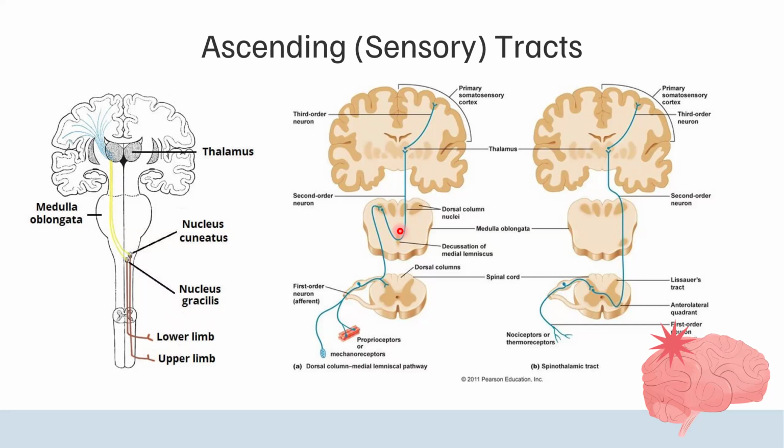If the decussation does not occur at the level of the spinal cord, for spinal tracts, I'm talking about spinal tracts, then it will happen at the level of the medulla. Okay? So the dorsal column tract does not decussate at the level of the spinal cord. It's going to go up within the medulla. It is going to decussate. It's going to have its second order neuron, and then it is going to move up to the thalamus, have its third order neuron, so on and so forth.